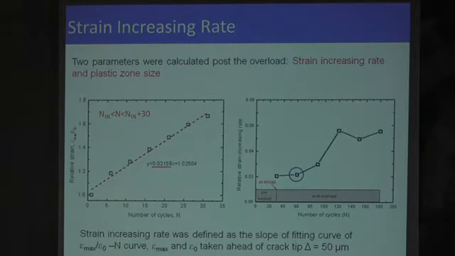Okay, then what they did is look at the parameters that might be useful for correlation. Now, the left diagram is normalized strain, taken ahead of the crack tip at 50 micron, one grain size. You can see quite clearly the strain increasing. In fact, it's a very nice increase by eye. It's almost linear. This is post overload.